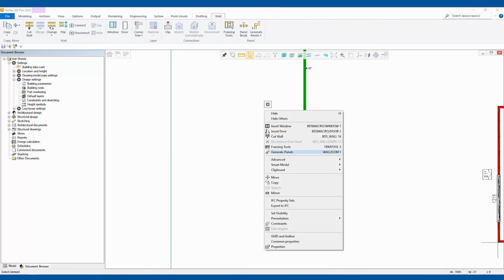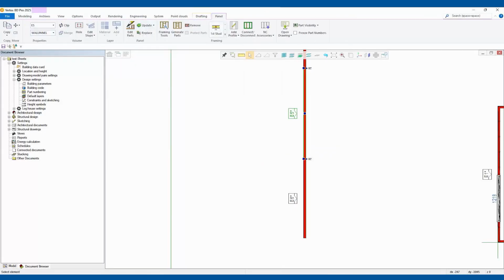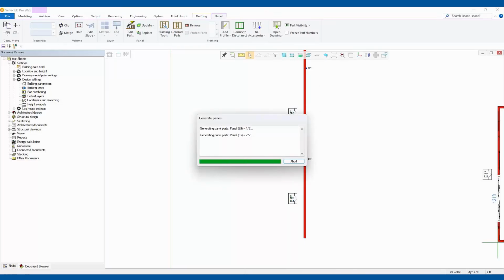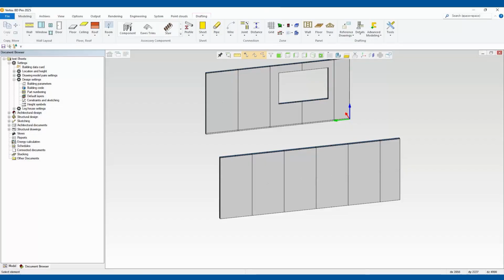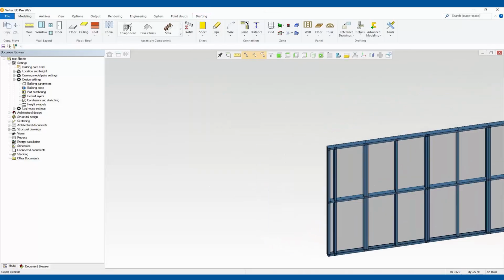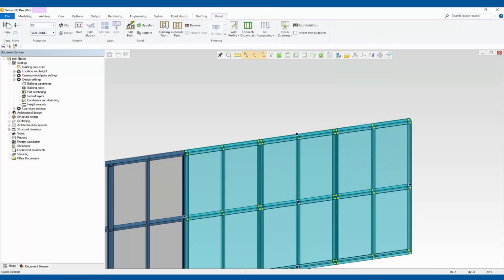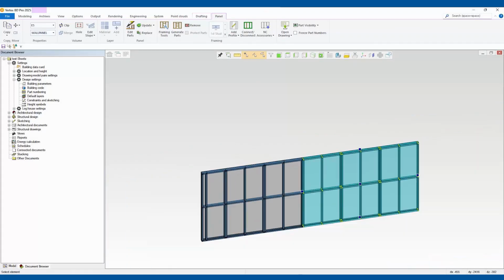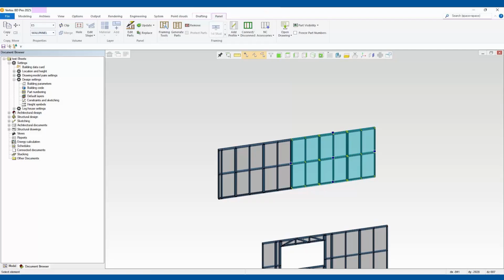Right, now I can delete that, generate the panels again, and generate parts. And we'll have a look at this framing, which is this wall, and we can see that if I Alt select that, then the panel breaks are in the right place, which is what we want.